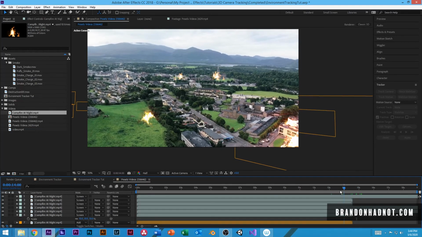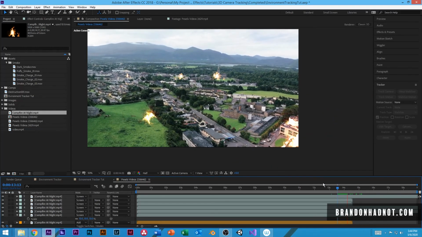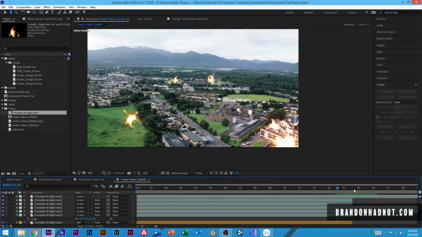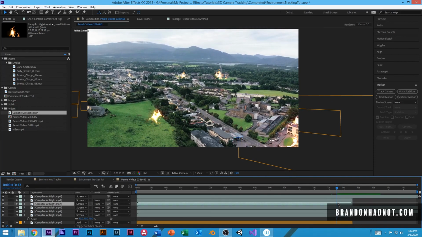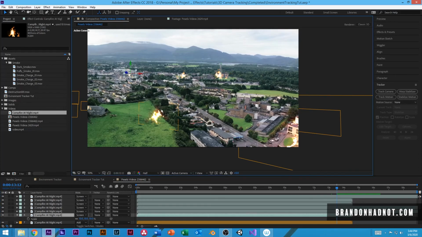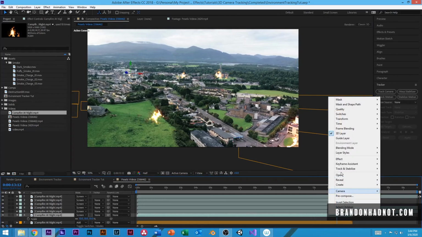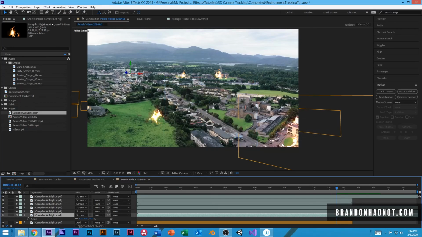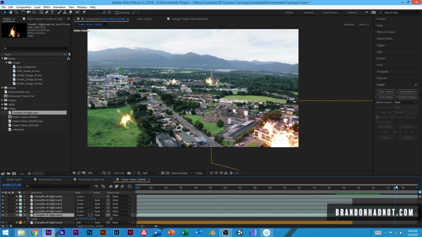Now again, some of these layers need to last a little bit longer, so I have no problem with adding a little bit of time stretch to them to make sure that that happens. Again, I'm just going to right click, get a time stretch, and just a subtle one of a factor of 150, and it'll last long enough to last to the end of the comp.